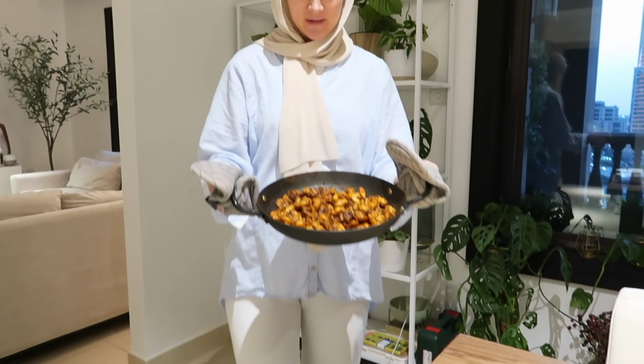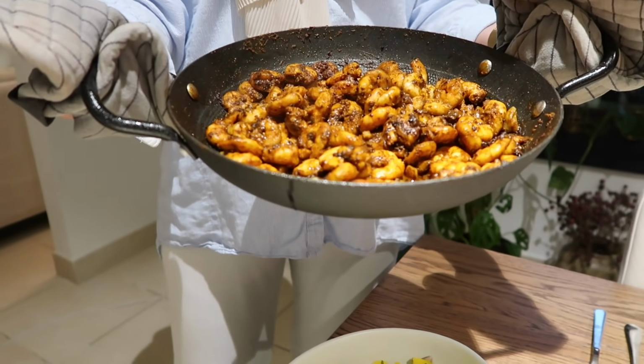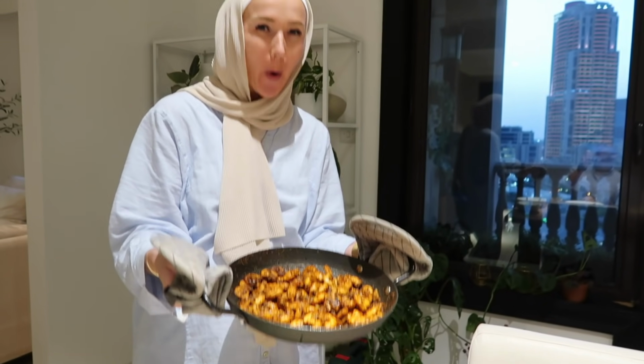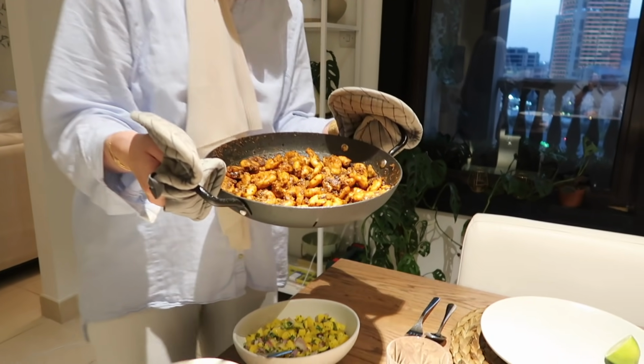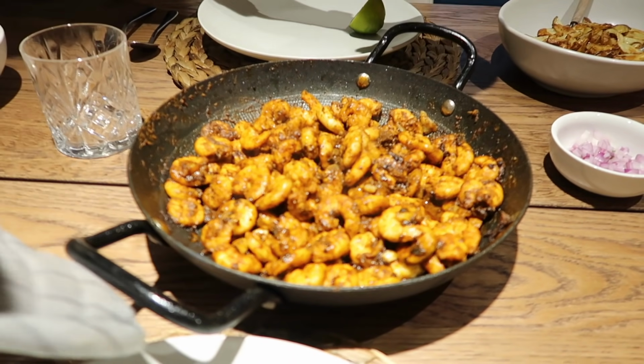I think this is one of my signature dishes. This is one of the best things ever. I could make this in my sleep. This is one of those, you can't go wrong, but it's so good. Someone actually messaged me, I love the way you hype up your food. Like, no, it's so good. We always say our food is so amazing. It is so good. So now, let's just put it here. Yes. And it's just yum.